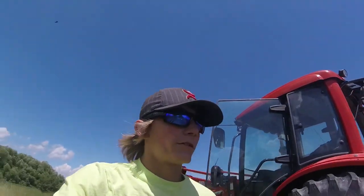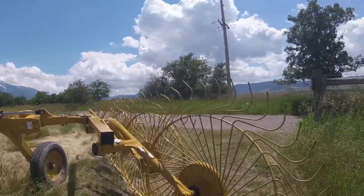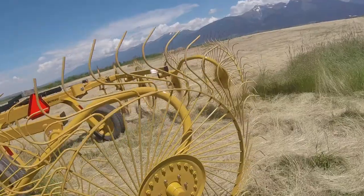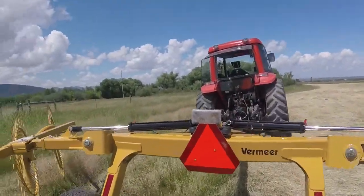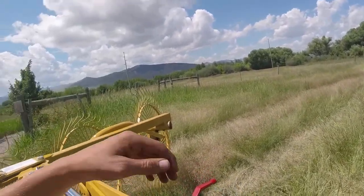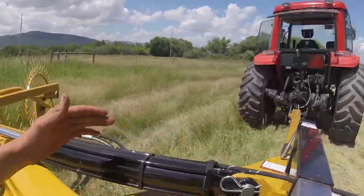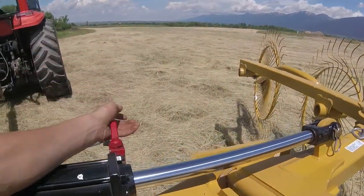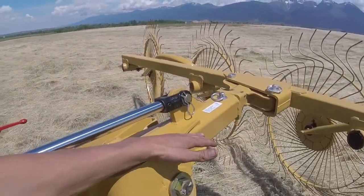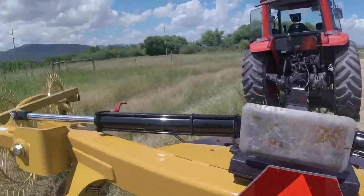So the rake we are using is the VR1022. It's just a normal V-rake with five wheels on it, or ten if you want to do side to side, but it's a five wheel one way, five wheel the other. This rake has different hydraulic rams, and you can shut one off — so say you just want this side down, all you have to do is come over here to this shutoff valve, bring them up, pop that like that, pop the lever like that, and then it's locked in — this side cannot do anything. Or, if you want them both down, like what we're gonna be doing, I'll have them both unlocked so that they can both go up and down.